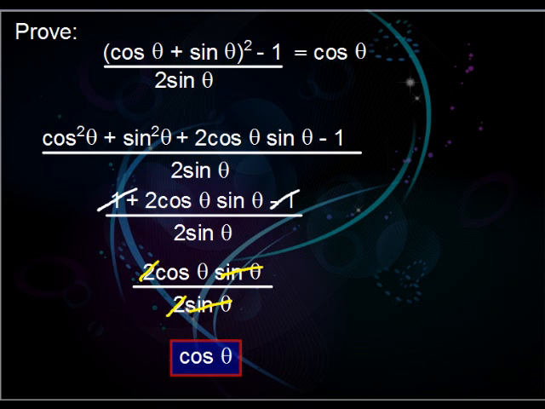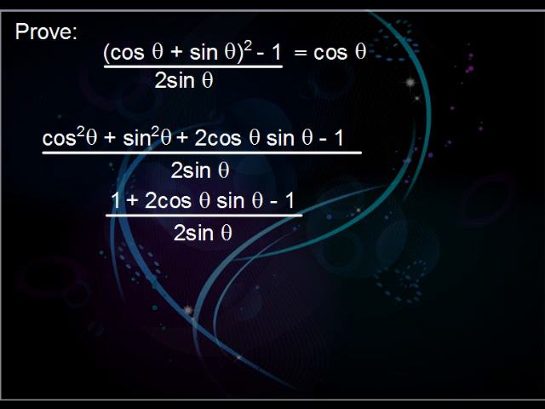Now, a word of caution, a bit of etiquette. If you're doing a proof, you have to be careful about how many steps you would show every time. For example, let's go back a bit. Recall back here when we had crossed out the 1s. Would it be proper to do this? Cross, cross. Oh, I can reduce. Sine, sine, 2, 2. And I'm done. The answer is cosine. Unfortunately, that doesn't work as a proof. Remember, with a proof, you're trying to justify every single step. The problem with doing all this minusing and then reducing is that we don't know if you reduced first or canceled first. If you reduced first, that means reduce out the 2s, for example. That would have been incorrect. Because of that, you had to have included that extra step.